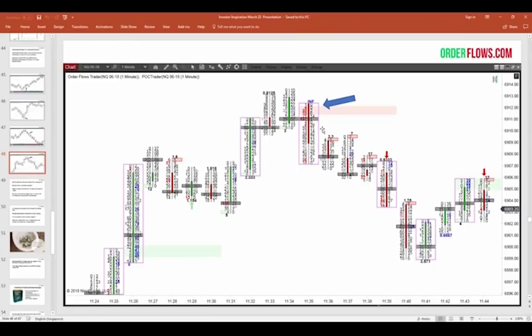But it gets really clear in here. You got a stacked selling imbalance. You have some more imbalances in the bar. So it's a lower risk trade, rather than just selling because you made a high. Let the market reveal itself.